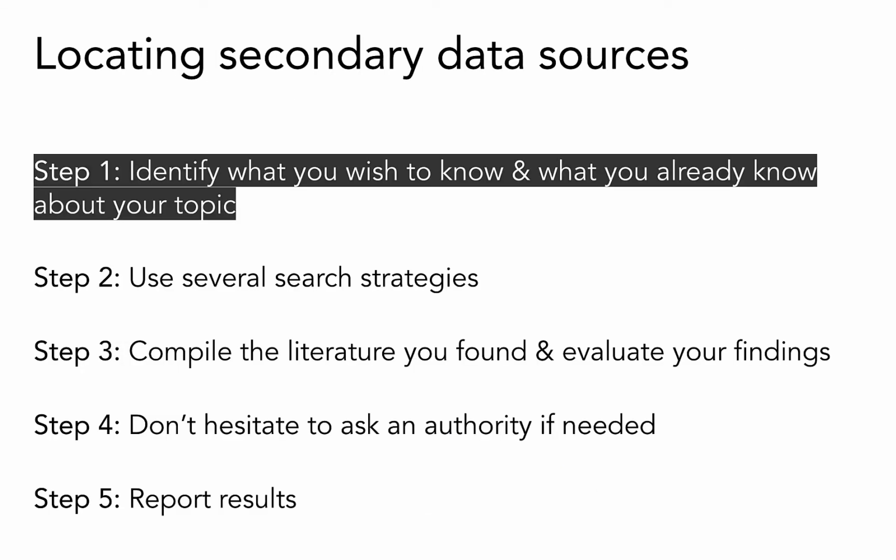So when you go about locating secondary data sources, the first step would be to identify what you want to know and what you already know. So it's kind of like making a grocery list. You know what's already in your fridge and you know what you still need, so you make a list.